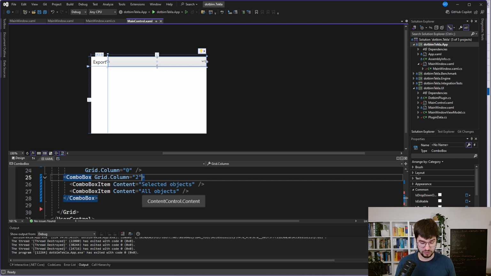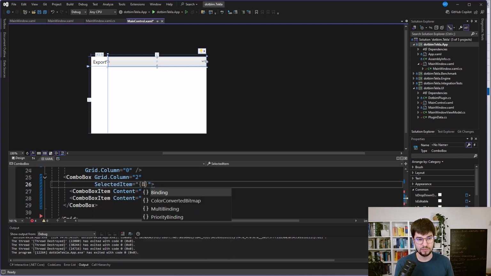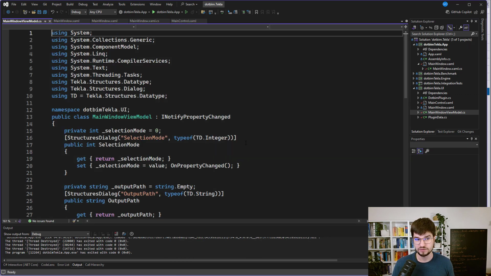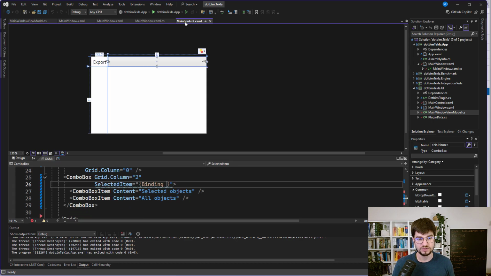So here, that combo box should have its selected item bound to the backing selection mode. Yeah, so it will not be the item itself, because by the item we have the selected objects and all objects, but it will be the selected index.